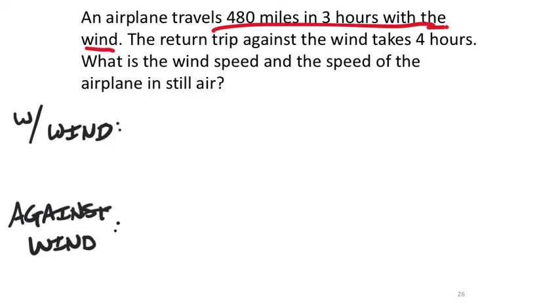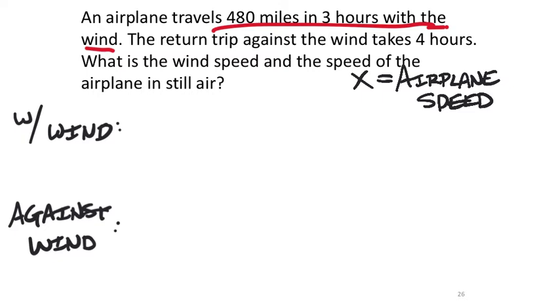All right, so with the wind, okay? So there's two things we're solving for in this one. This is a good time for me to stop and set this up. I need to just define the two variables, right? So the first thing it wants us to do is, I'm going to say x, that's going to be the airplane speed. Sorry about that, airplane speed.